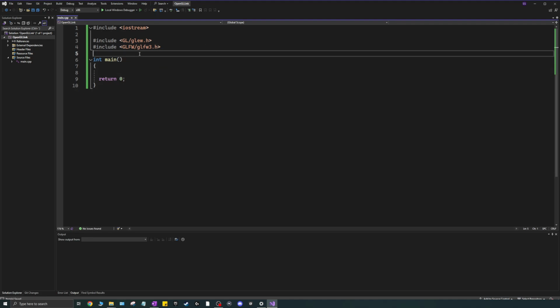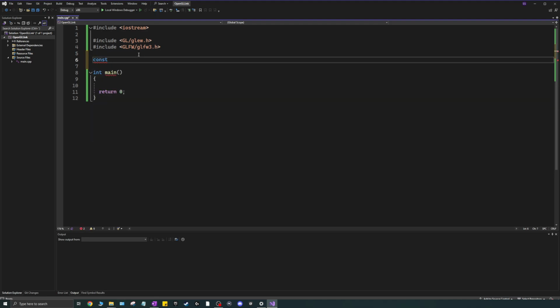Perfect. Now we're going to start creating the little test program with just a window popping up with a window color. And we're going to use this in the next video where we set up ImGUI just to show you how that works. So let's start by creating just a few variables here to allow us to set up the window width and the height. And I'm going to use something that comes with OpenGL. I'm going to use GLint width at 800 and height at 600.